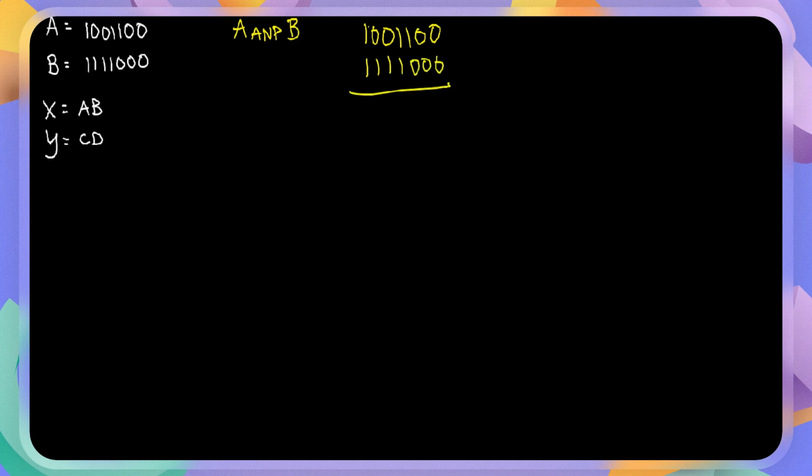Then, just like you do usually, you check to see if they're both 1s. If they're both 1s, then you make a 1. If they're both 0s, you make a 0. But if there's only one 1, then you still make a 0, because it's an AND gate. I'll write this here so it's not confusing. So 0 and a 0 makes a 0. 0, 0 makes a 0. 1 and a 0 makes a 0.